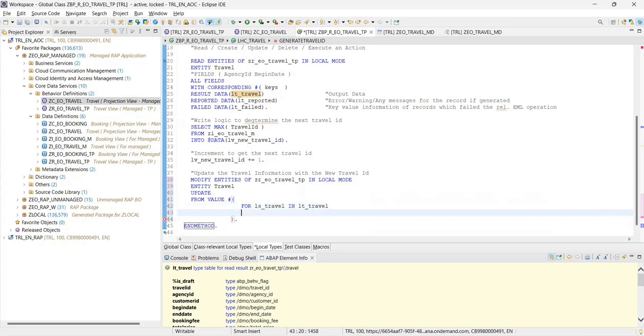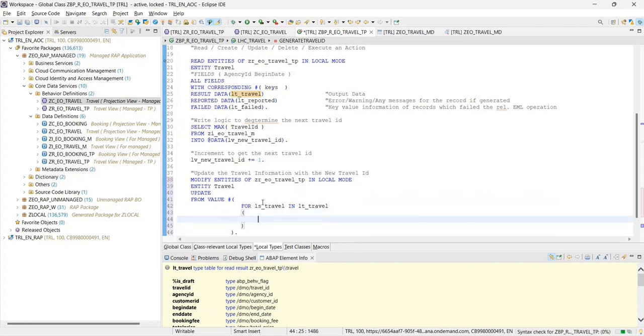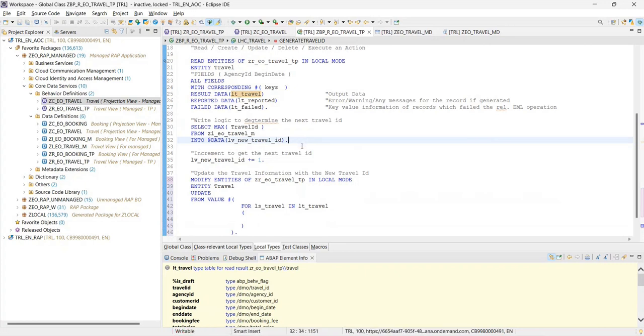Okay. Next thing is that you have to specify a couple of more things. You have to specify the property that you would like to update. Okay. So what all properties would you like to update? So you would like to update the travel ID of it. So you have to specify the travel ID over here.